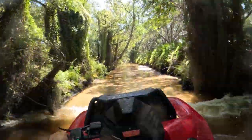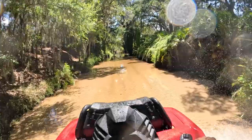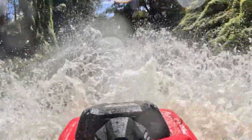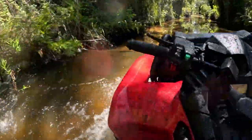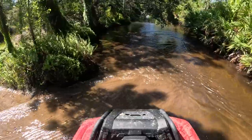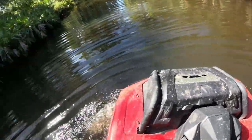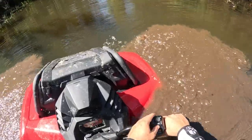I definitely like the new clutches. This was high-range water relays — any other Can-Am other than an XMR 1000 with the six-by-six transmission, you'd have been smelling the belt right here. These new clutches and the new gearing are excellent. This spot right here is kind of new to me — this is just south of the drunk tree. You might recognize the trail on the left. If you want to try this, proceed at your own risk, it's really nasty. There's a very soft bottom here, but this thing has the gears to creep through.